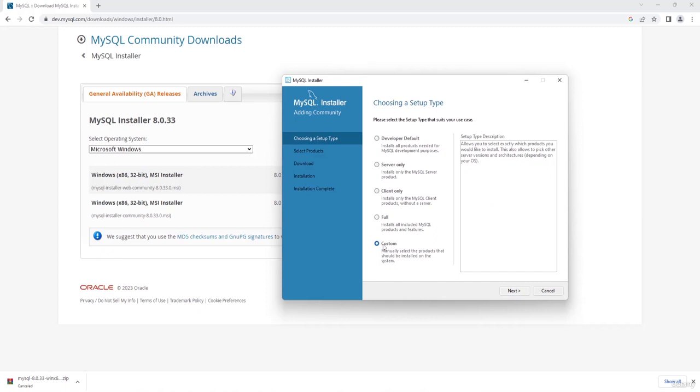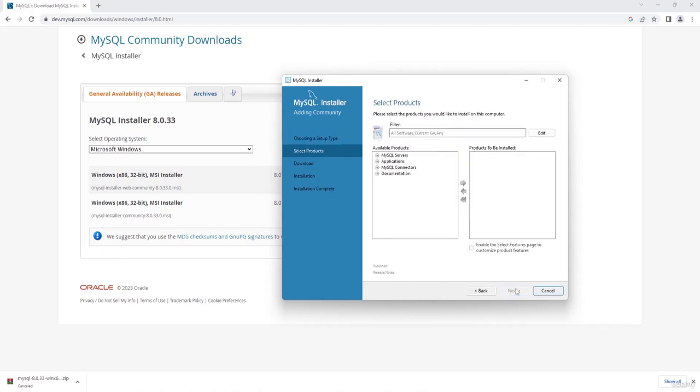So here I'm going to click on custom, click on next, then you can see that this option appears. From here, what you're going to do is extend this MySQL server, and from there I'm going to extend this one too, and select the version you want to use. I'm going to use the latest version, and you will see that there are a lot of options. So now I'm going to open it up again, and here in my application, I'm going to select the 64-bit version.